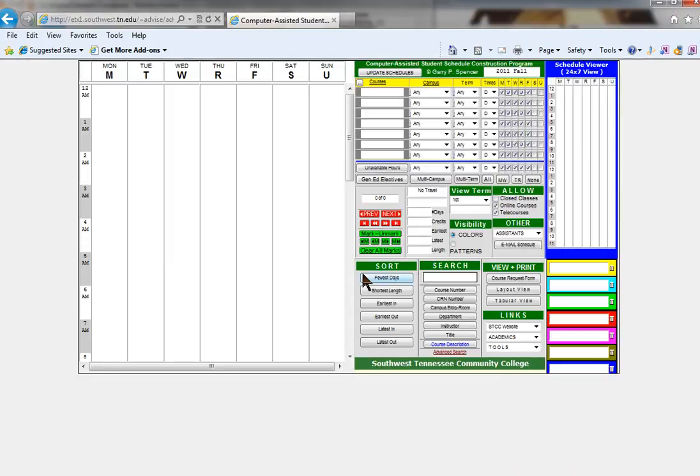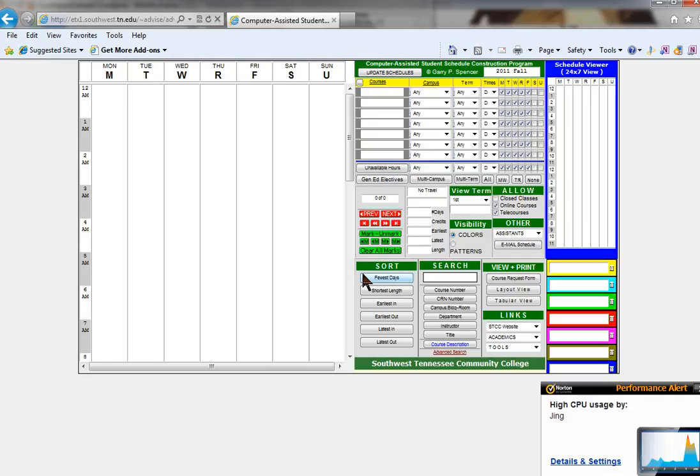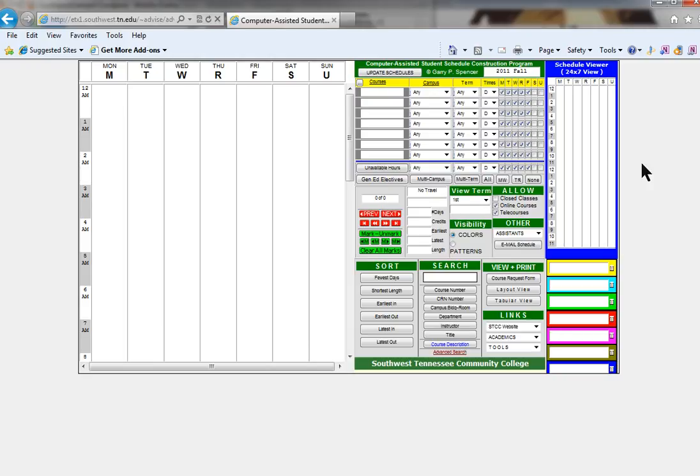And this is a scheduling tool. Now it is a tool, and it uses data that has been copied from the My Southwest registration or self-service system. So it's not always completely up to date, and if you need really very up-to-date information, you do need to check that system. This is just kind of a convenience tool, but that being said, I think you're going to find it very convenient.